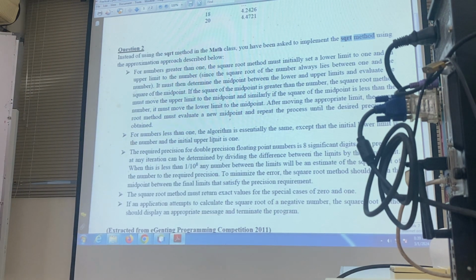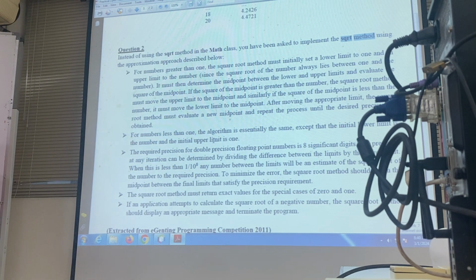Square root for 4, you know, is 2. Square root for 5 must be 2 point something, right? It's greater than 4. So 5 is greater than 4, it must be 2 point something. So how to find it? From 1 to 5, what we need to do is try to find the middle point. It means that the square root for 5 is in between 1 to 5. So what is the middle number here? How to get the middle? This one plus this one divided by 2. So you get 6 divided by 2 is 3.